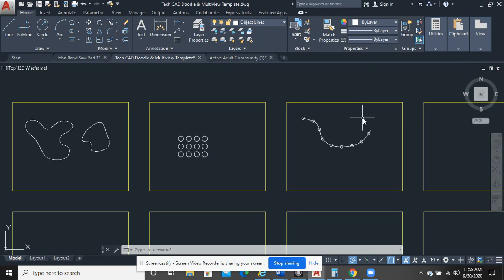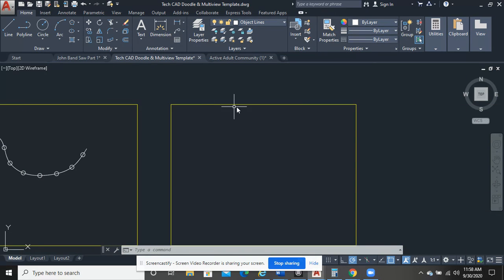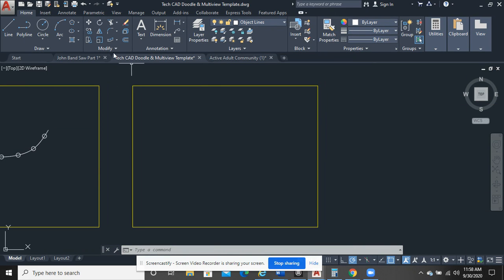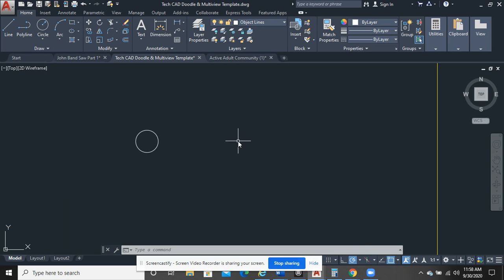And again, I very, very seldom use that. When you get into architecture, I might show you a trick that I use. And again, this is just like with rectangle and polygon. It always defaults back to the last one you used, okay? Last one I'm going to do is I'm going to draw a circle, just like I've been using for an example. Well, forget it. I'm just going to draw a circle, and we'll start with that.